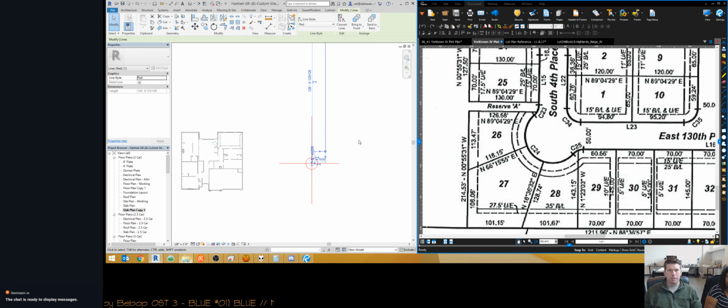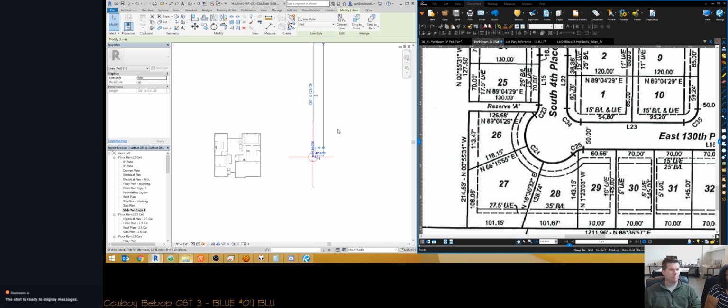And what we're saying is that it is rotated 89 degrees, 4 minutes, 29 seconds east of north. Now, the 4 minutes and 29 seconds is kind of hard to explain, but it has to do with the decimals of the rotation in degrees, but it's more on an Earth latitude longitude scale. So instead of 89 point something, they use the actual Earth coordinates to indicate what that rotation is.